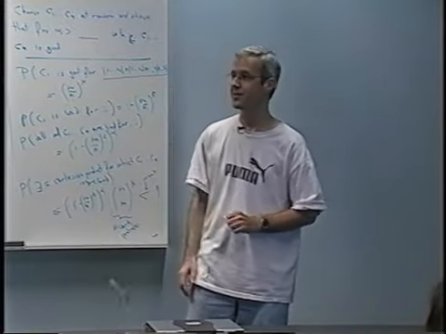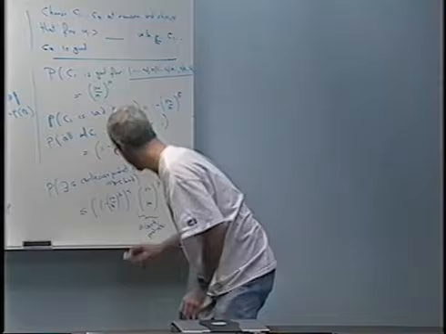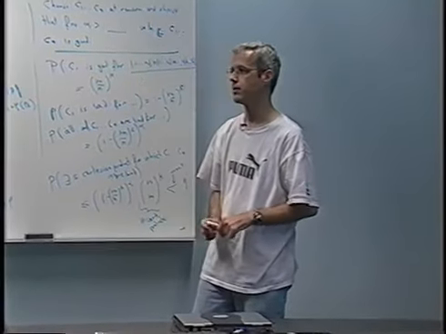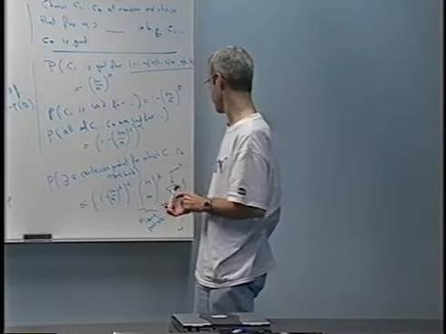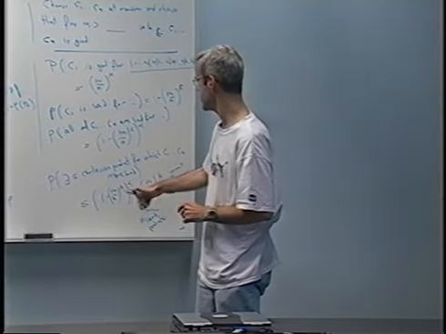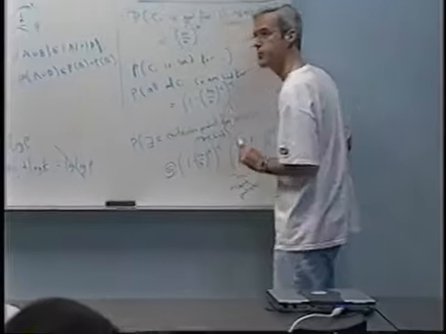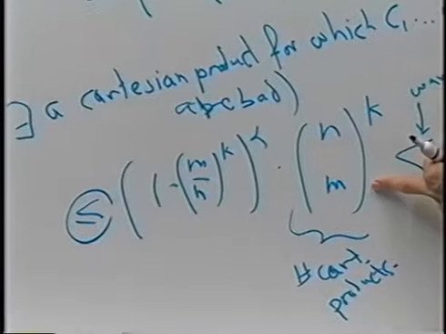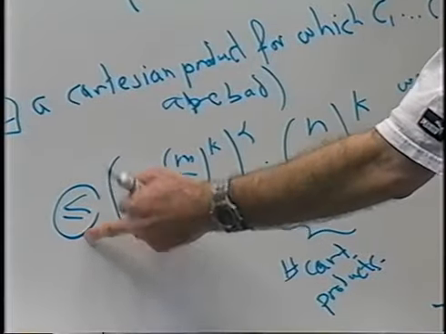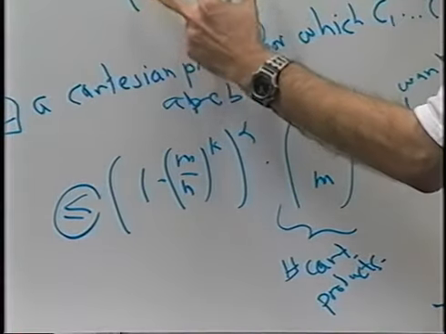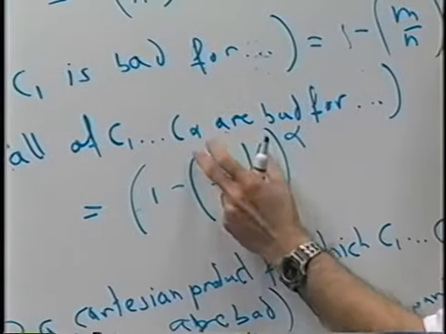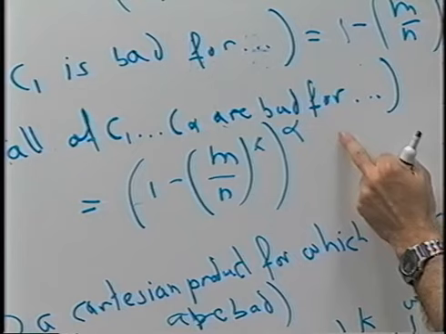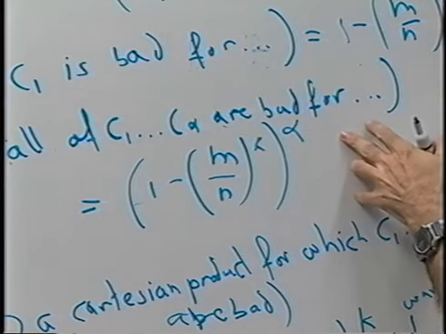I guess this is probably a really simple question, but what does it mean for the probability that the Cartesian product is bad to be greater than 1? It will never be. Remember, we have an upper bound. No, you're right. So you are saying, what if you get a number bigger than 1? Should you be troubled? The answer is no. What we calculated here is the upper bound. This probability will never be bigger than 1, as you can see, because this number m is less than n, so this number is less than 1. Therefore, this number is less than 1. This number will never be bigger than 1. So probability laws are not broken.